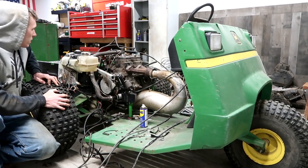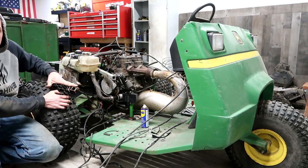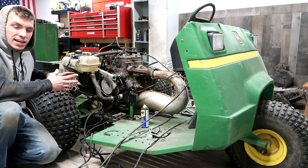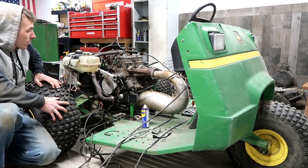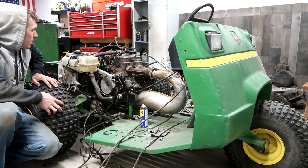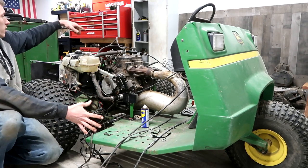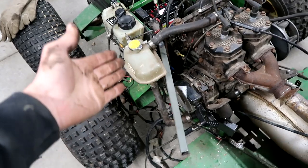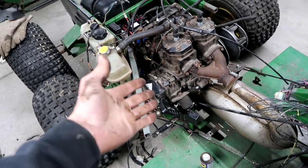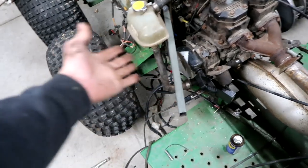I've gone ahead and put oil in the gas tank so that if the system has to prime — since the oil goes into the engine individually — if it doesn't get to the engine in time, it won't lube up the cylinders like it should. So any gas that's burnt is also lubricating the cylinders. Our exhaust is installed, spark plugs are installed, fuel injectors are installed. All we have to do is put the air filters on. I also need to put coolant in even though I eventually have to add a radiator — basically just flushing the system.